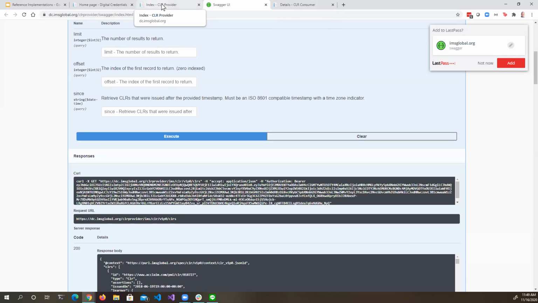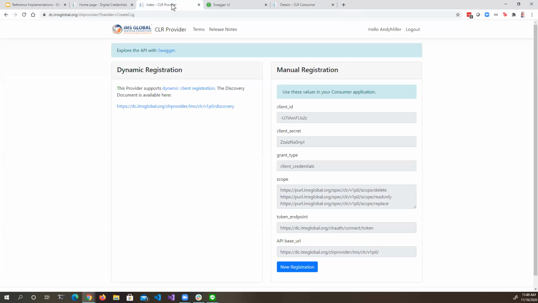I actually use these reference implementations to help develop the certification test suite. As I was building out the test suite and making various requests, I knew that the reference implementations were acting in a conformant way, so I could build up the tests.